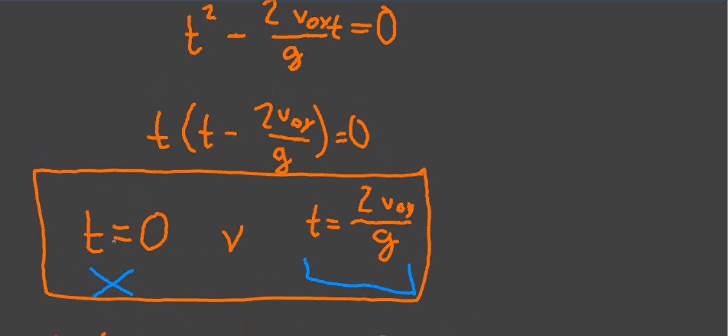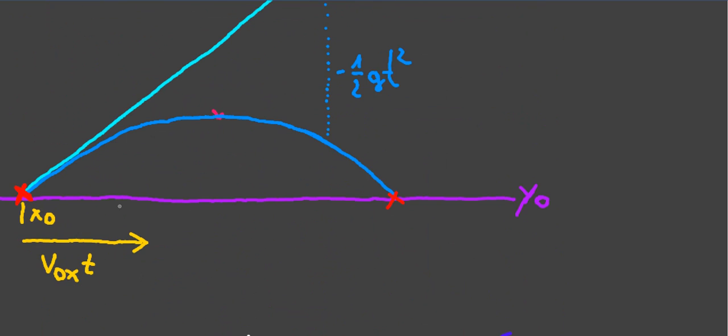Once again, it's our mathematical description, and I would really advise you to get 2 results, because otherwise you have calculated nonsense. The thing we throw is actually on the ground at 2 points, because when you throw it, you start on the ground. If it would start up in the air, that would be total nonsense. So of course you get 2 times. One time where you actually started on the ground, and the other time when it lands on the ground once again. So those are the 2 times.